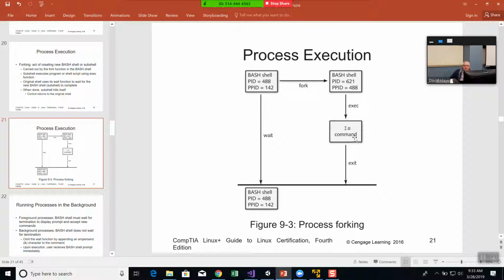Runs, I think I should say an ls command, but does something, and then you exit out. Maybe the shell script terminates, maybe you just actually issue the exit. And then this down here is still running. So this was a temporary one that was running, but our main one's still going.